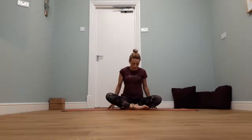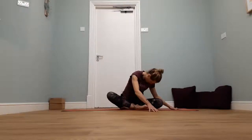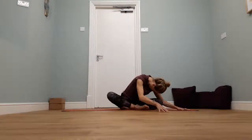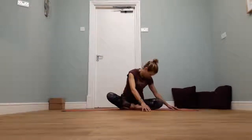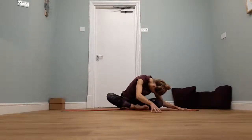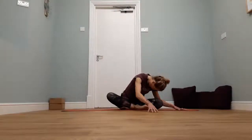Twist yourself back into the centre. Swap the feet over — left foot in, right foot in front. Sitting tall, twisting towards the left. Breathe out, chin to chest, roll down — spine stretch into the left knee. Breathe in, sit up. Breathe out, round forwards — keep the right hip glued down, stretching through the right side and the right hip. Breathe in, sit up. Two more. Sit up, coming back then into the middle.